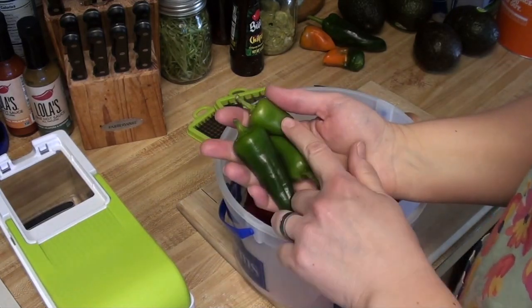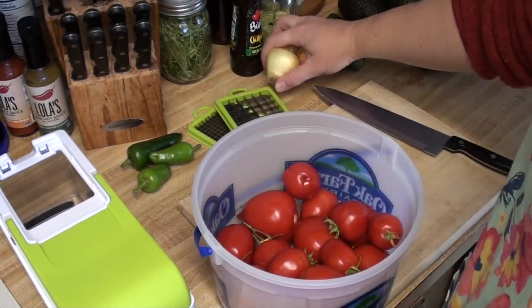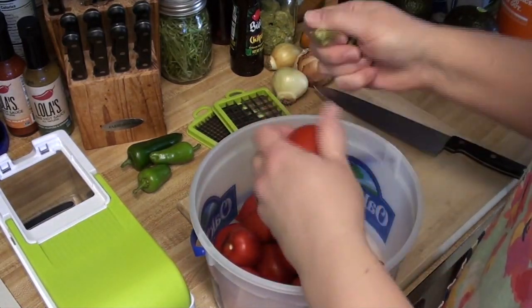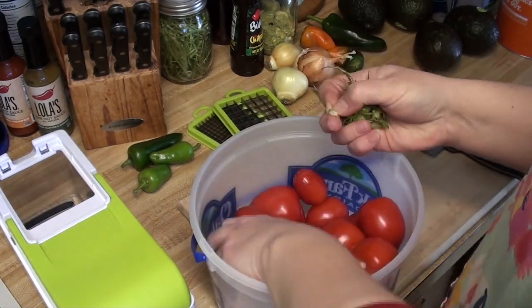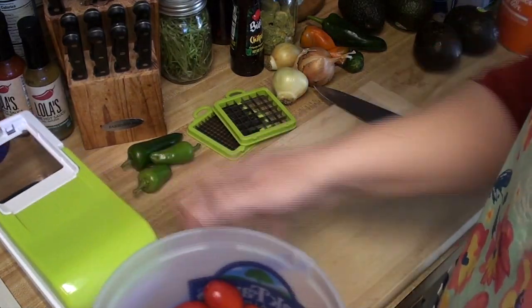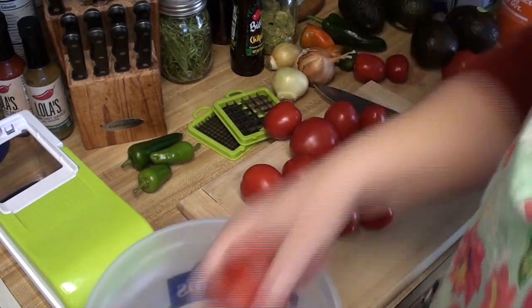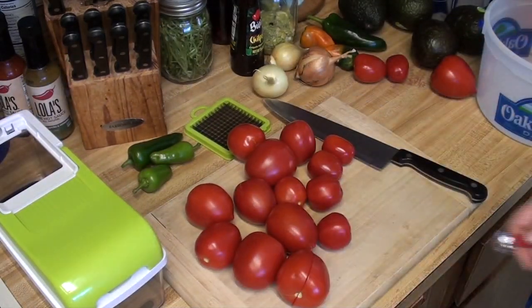We did a nice big harvest of some peppers and tomatoes. These peppers are going to be set aside for chicken chili tonight. You can use any peppers you like — my son does not like spicy, so we're making it with the snacking pepper and the pretty and sweet pepper. They haven't changed color yet, but I think it'll be fine. And we have a whole bunch of tomatoes.